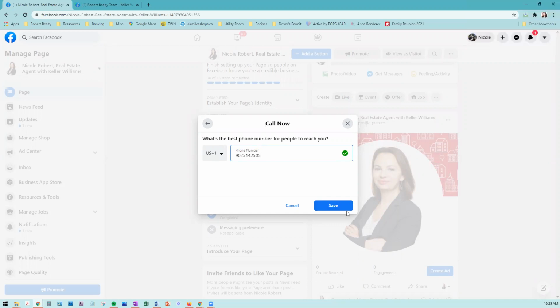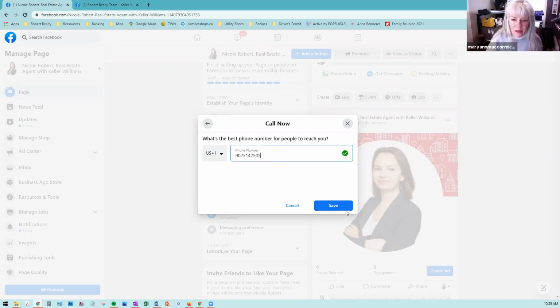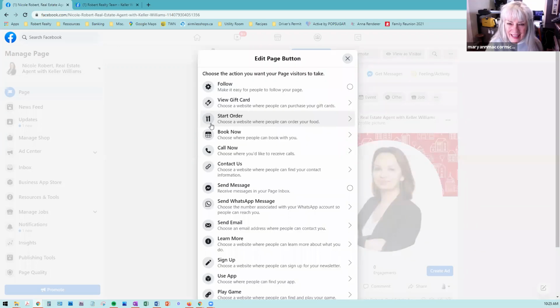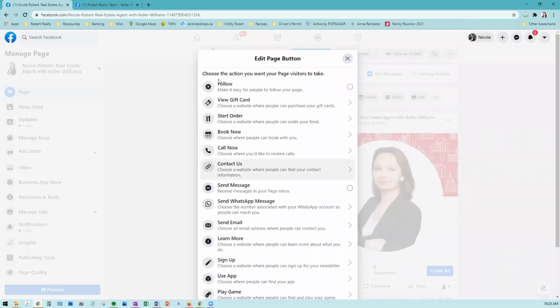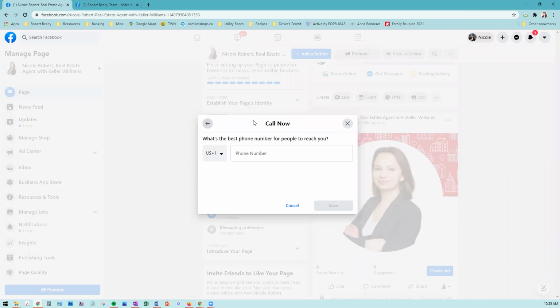Do you see the call now? I did see that and I put Messenger, but I'm changing my mind, so how do I get back? You should have, okay, let me see. If you went to Messenger, it should be like mine here at the top left of the little box here. Do you see the arrow to go back?